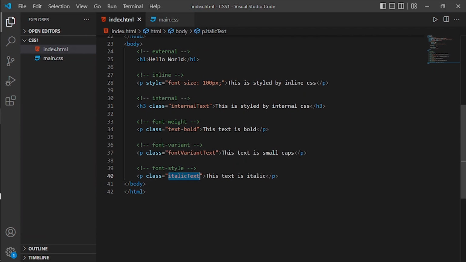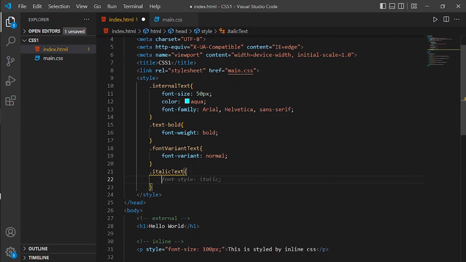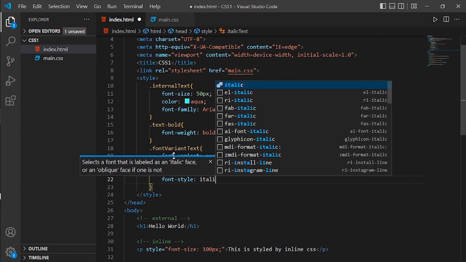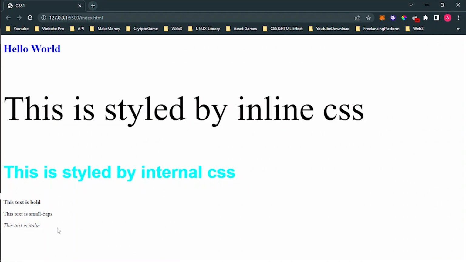We can give the style italic text equal to italic. It is the same as if we use the I tag in HTML. And as you can see, this text is italic.